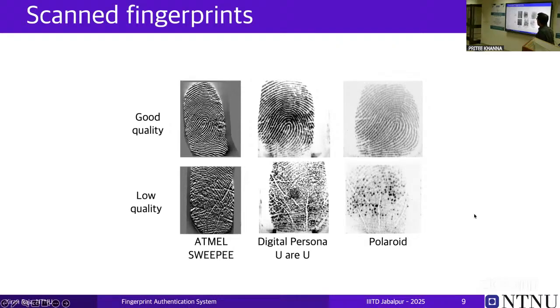Okay, and then here are some sample images which are being captured from fingerprints in terms of scanning. On the top row, you see the image of good quality. Although visually you might say that, okay, this is really not good quality here, but here it's quite good quality, but there are still some distortions. And if you have extremely low quality, then you're going to get an image something like this from the same sensor. And now here you don't see any, right?